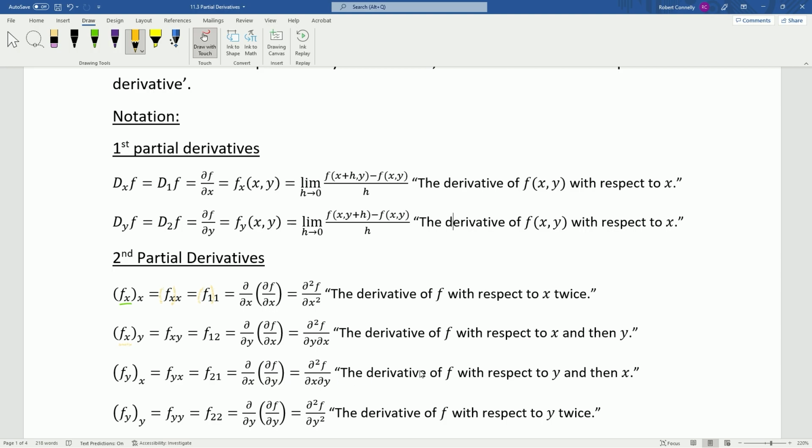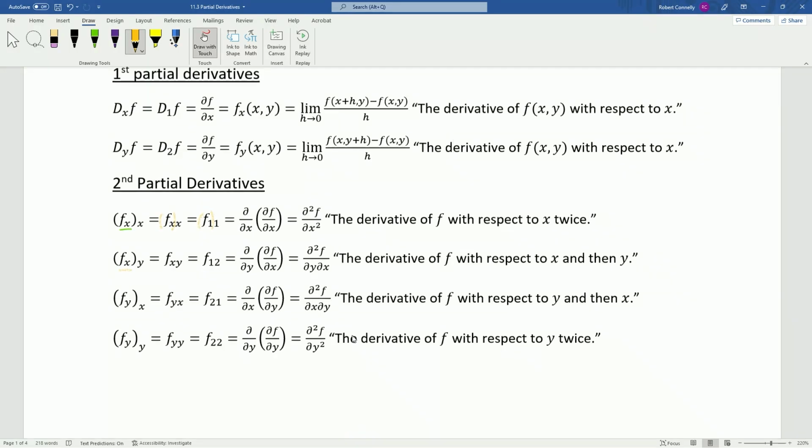Okay, so similar thing here if we have the derivative of f with respect to y and then x. In the subscript notation, that's f sub y sub x, so f sub yx. For this partial notation, your derivative of f with respect to y is first, so it's in the parentheses, and you apply the derivative with respect to x upon that. So in this notation, you get the second derivative of f with respect to y, then x, your dy and dx being from right to left here. And finally, this last one is pretty self-explanatory, the derivative of f with respect to y twice. So that's exactly what you'd expect it to be.